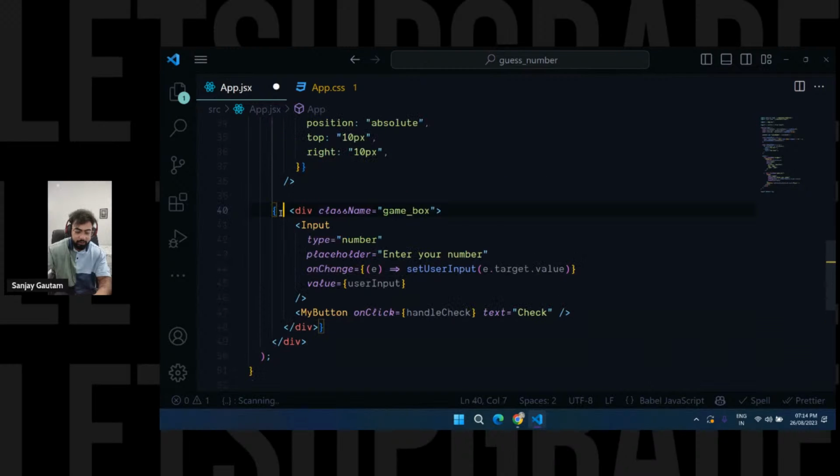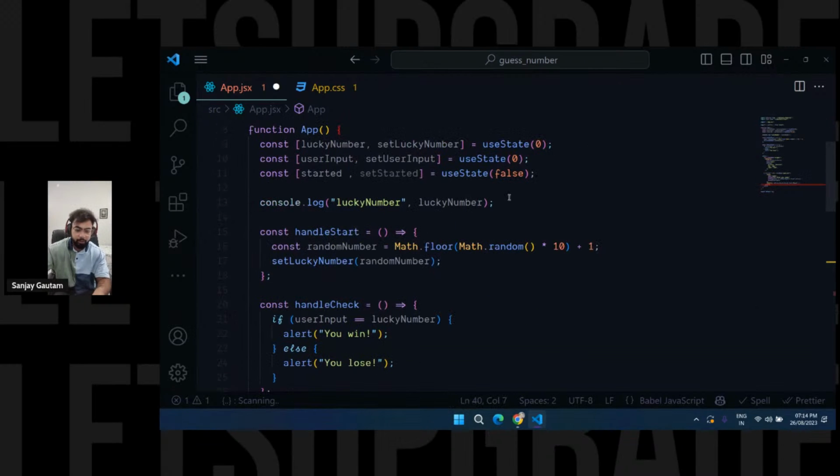So this is what we will be doing. If started is true. Okay. And sorry, if started is false, I guess. If started is false, do this. By false, I mean I'm going to, let me just make it by default true now. Not started. Let's create a not started.